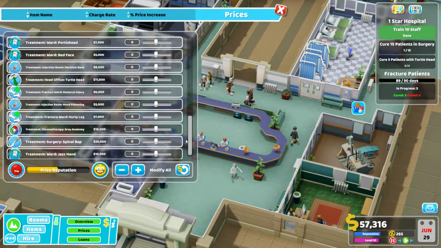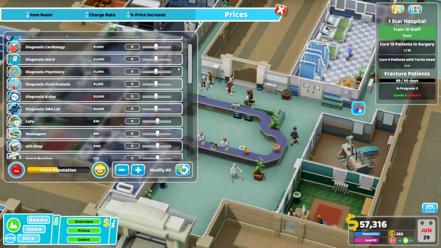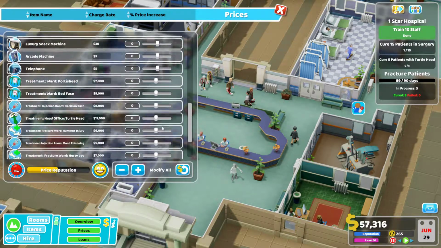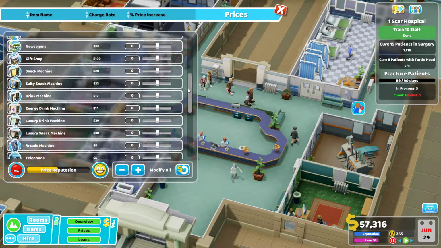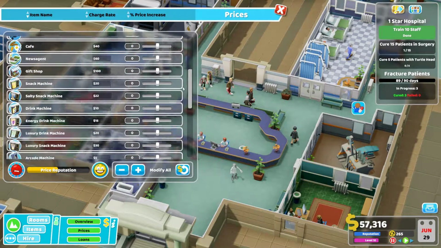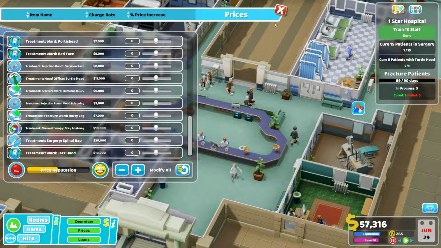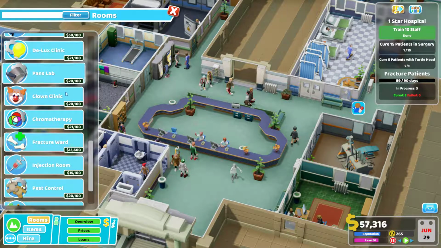So, maybe this was not the correct place to look, but what I wanted to say is the fact that we have these. Can we get a pan lab here? Or do I need to build a pan lab? Yeah, maybe I need to. No? Yeah, okay, I need to build a pan lab. So, okay, let's do it like this. I have shock clinic, surgery, pest control, injection room, a bunch of stuff here.